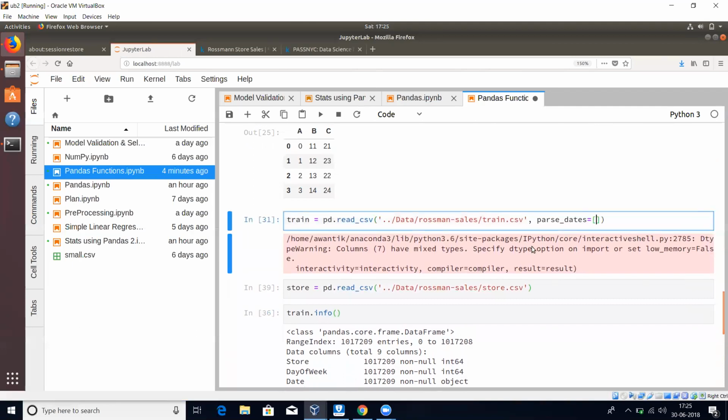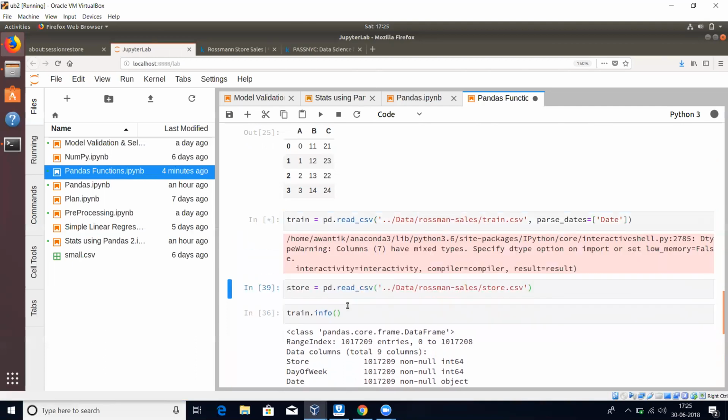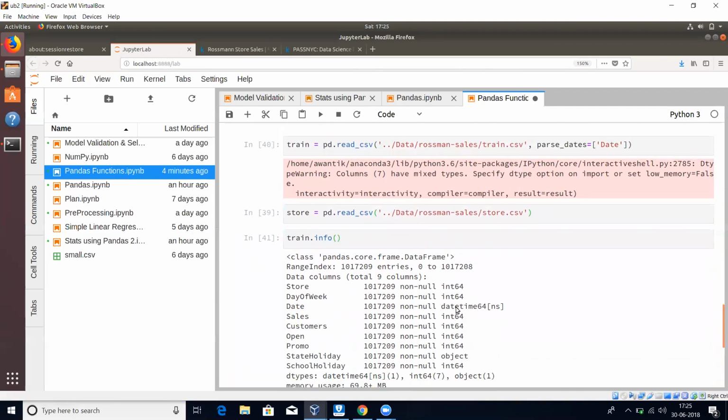Once you load that, if you do train.info, automatically you see here, this column starts behaving as date. What is the difference? Earlier it was object. Now it has become datetime64.